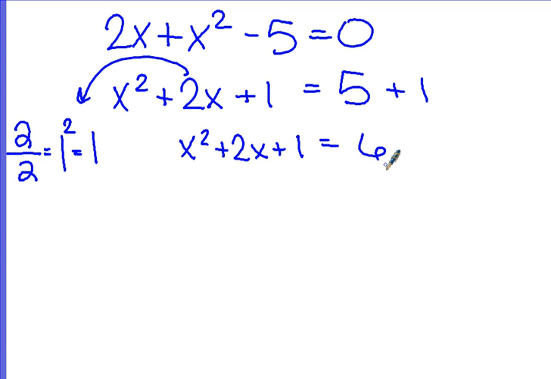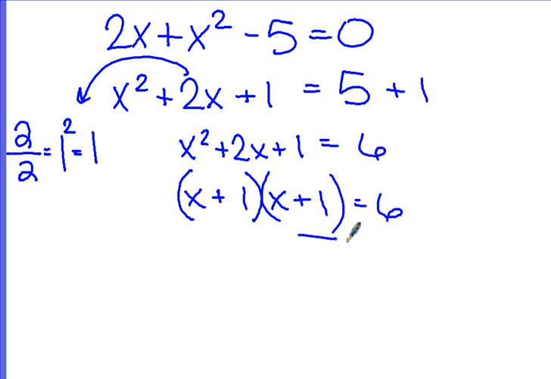And step 4 is to factor and solve. So what I'm going to do is I'm going to factor x squared plus 2x plus 1 into 2 binomials. The first term is x. And my last term is going to be 1, because 1 times 1 is 1, and 1 plus 1 is 2, and they're both going to be positive. Notice, again, each binomial expression is the same, so I can rewrite this as x plus 1 squared.